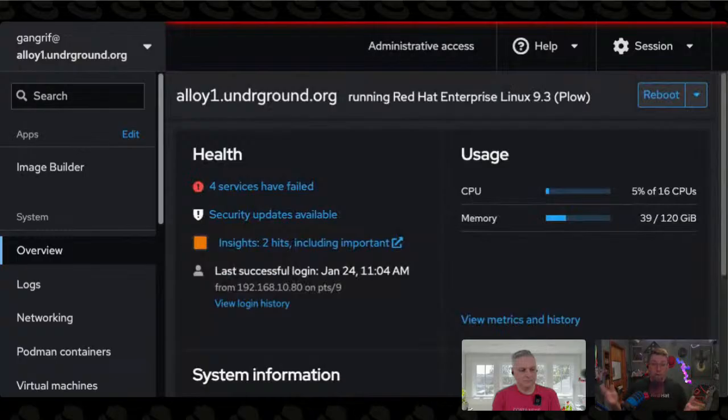I show that because I want you to know that if you log in as a standard user, or say you've delegated access to a junior admin and you want them to be able to use this, you can still leverage that sudo mechanism to give them the access they need. Now, I don't know how well it works for filtering sudo.